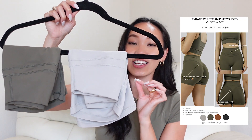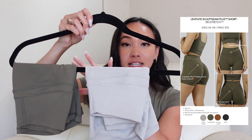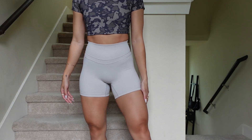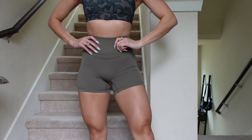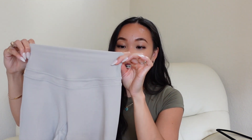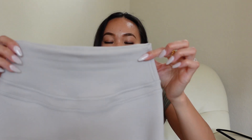The last Rec Stretch piece is the Levitate Sculpt Seam Plus 5-inch short in Death Valley and Everglades, in my true size extra small. I wore this outfit to the gym with the Legacy Sports Bra in Badlands and it was the cutest outfit. This should look familiar from the Muscle Beach collection, but now cut into shorts. They made the waistband a little bit wider with more stretch so it doesn't dig in as much, and I definitely noticed that improvement.